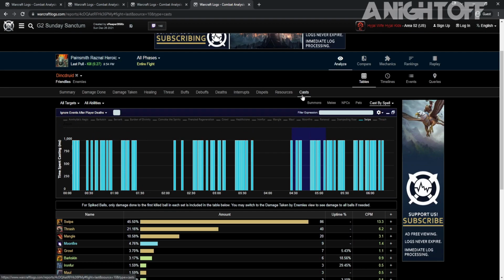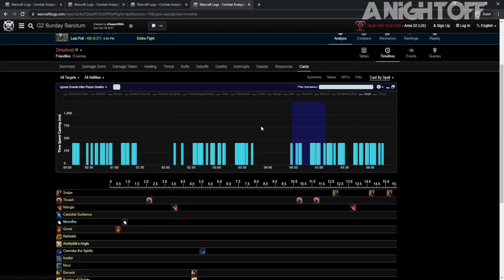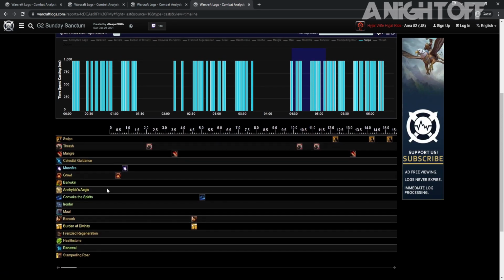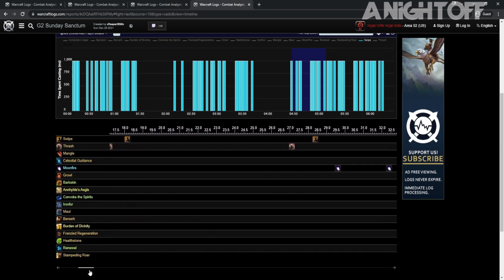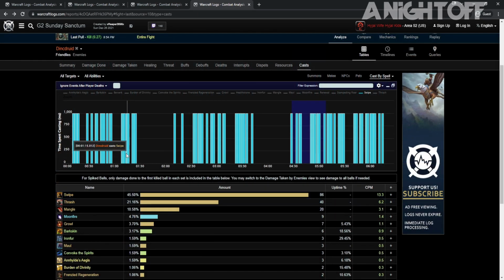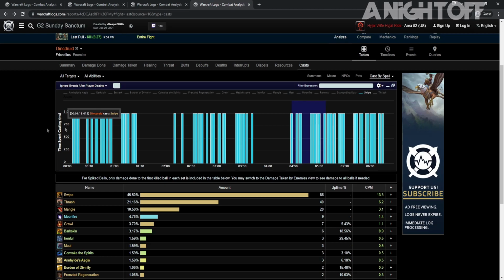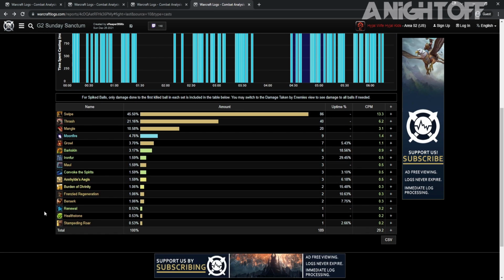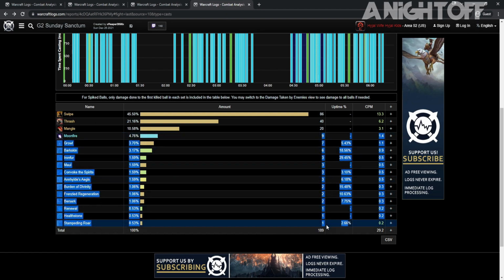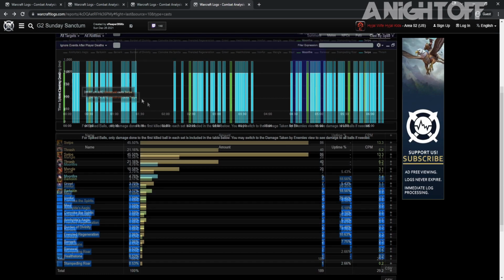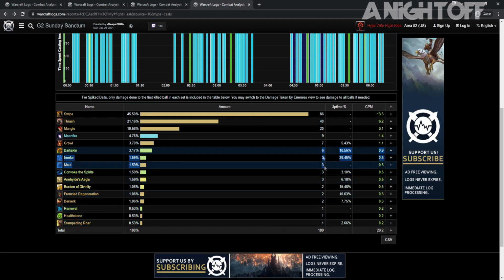So you can go to the casts, and let's switch to this for a second. You can see the order he pressed every single button throughout the entire fight. It does help if you know the spec that you're looking at here, but you don't need to. Let's just say I have no idea what a Guardian Druid does. Doesn't matter. You can go down here and just look at the things they're casting rarely. So 9 and less, and let's say 6 and less, because 6 and less means it's about once a minute.